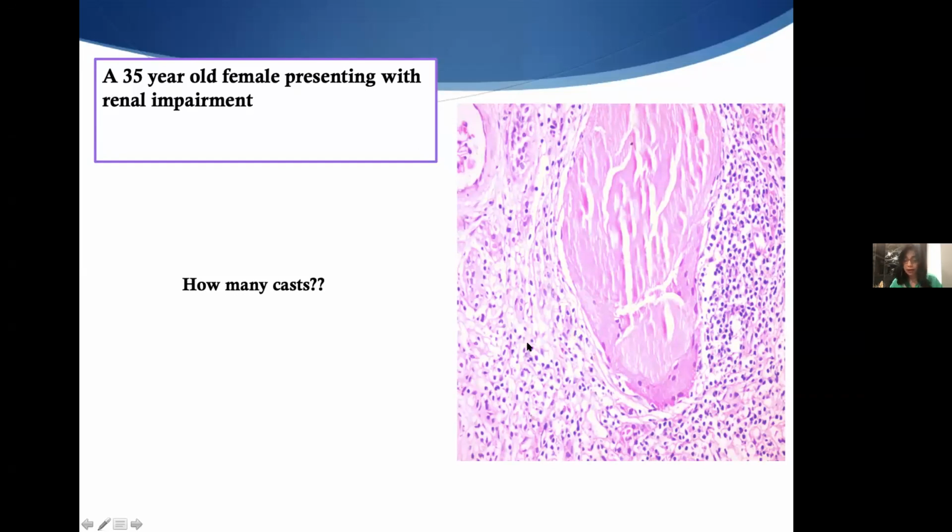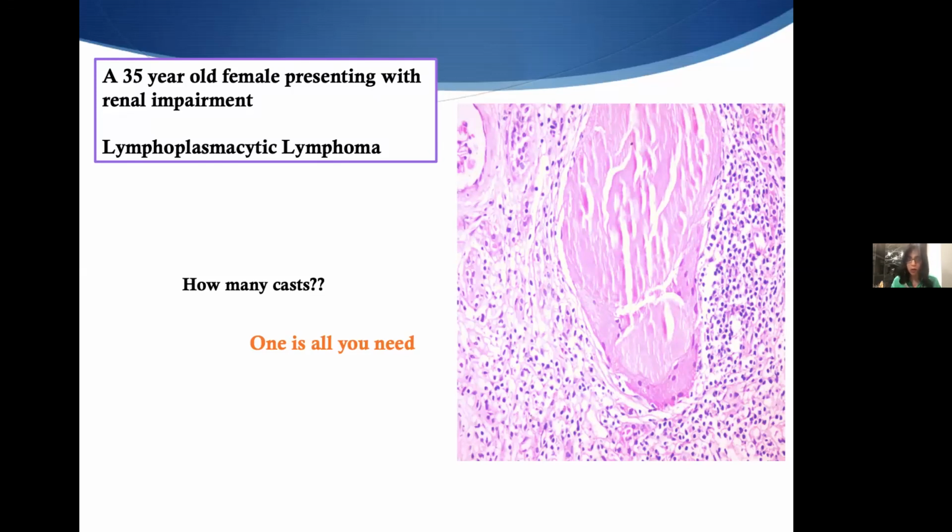And I remember very well this case, it was from Tanta. Because she had only a single cast and she was young, I wrote it down that this was suspicious for lymphomas and multiple myelomas. And I remember very well that the nephrologist called me up and told me, how did you know that this patient was positive? She had a lymphoplasmacytic lymphoma. A single cast is all what you need. If it's a diagnostic pathognomonic cast, then that's it. And it's always good to raise the suspicion.